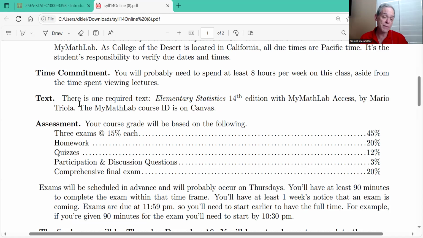Do you need to have the paper copy of the textbook? Totally up to you, and I'll never know whether you do or don't. The other video, the introduction to MyStatLab, will go into how you get access and all of that stuff. So again, I'll refer you to that video when we're done here with the syllabus.